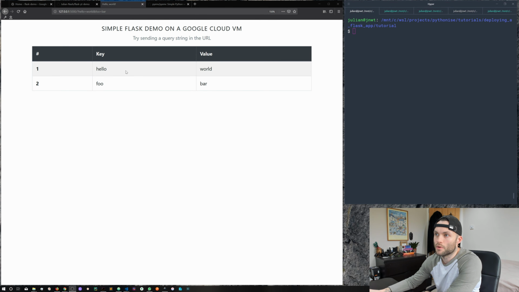And this is what we're going to be building. It's just a single page Flask app where you send in a query string and it's going to serialize that and then dump the keys and values back out into a table. So this really isn't about the app itself, and I want to leave that up to you. But let's go ahead and get started.